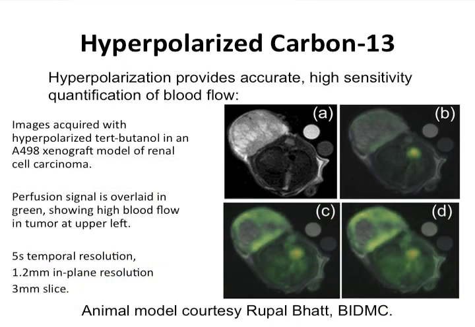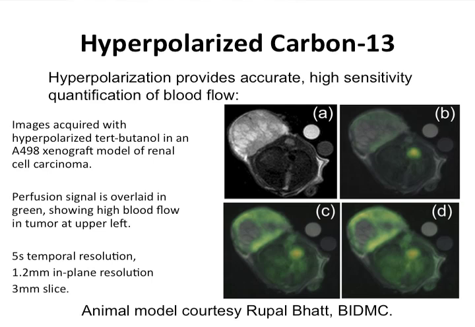Another example is in perfusion imaging. So this is blood flow imaging done with a freely diffusible contrast agent that we've developed in our lab. This is a tumor-bearing mouse, a mouse bearing an RCC xenograft tumor. Here you see the tumor and the abdomen of the mouse. And these are a series of frames showing the green overlay, which is the hyperpolarized carbon-13 image, overlaid on top of the initial proton image.